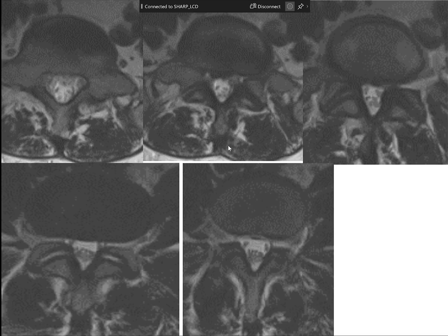Where could the L5 nerve root be compressed? L5 nerve root can be compressed in the lateral recess at L4, L5. Stop. Not a lot, but maybe that's the L5 root, possibly. And the facets are somewhat hypertrophic.